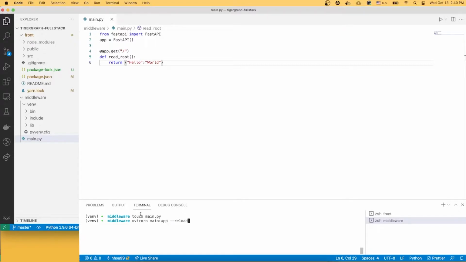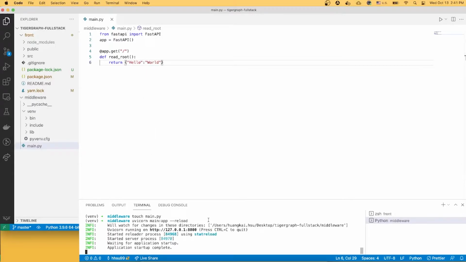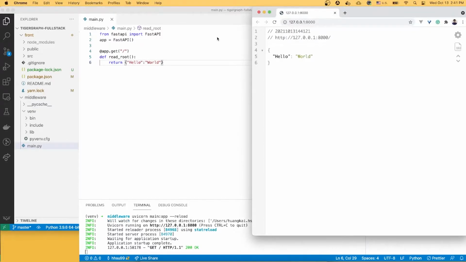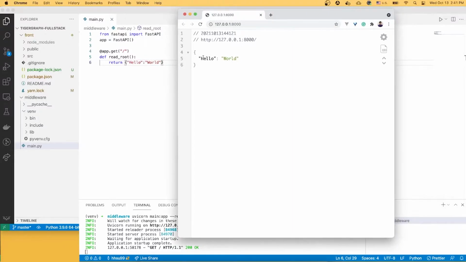So reload means that when you make changes on your main.py and save the file, it will make the server rerun. So after running the command, your FastAPI server is triggered. And then if you go to localhost, you can see the hello world. So this is the FastAPI hello world. So we have basically finished setting up the FastAPI server.